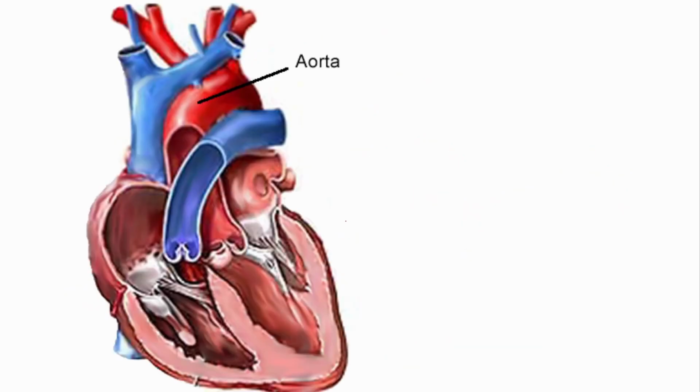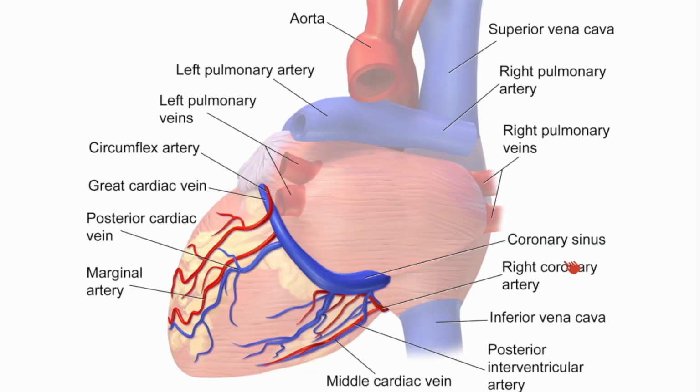Now we will be looking at the cross-section of the heart to trace the dynamic sequence of blood flow through these chambers. On the right side, three massive systemic channels empty their deoxygenated contents into the right atrium at first. From the upper side of the body, we have superior vena cava, and inferior vena cava drains the lower body. The third one is coronary sinus. To trace the coronary sinus, we need to look at the posterior side of the heart. That means the back of the heart. After rotating the image, we see the third one as coronary sinus. This coronary sinus collects spent blood from the heart's own coronary circulation.